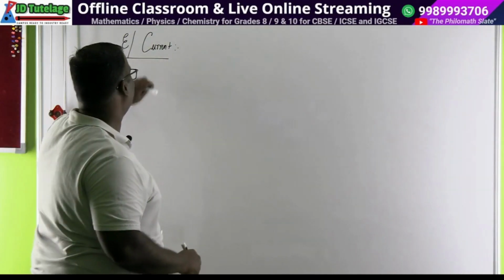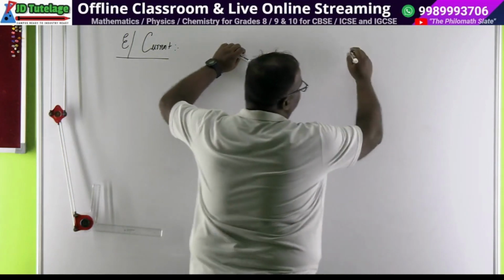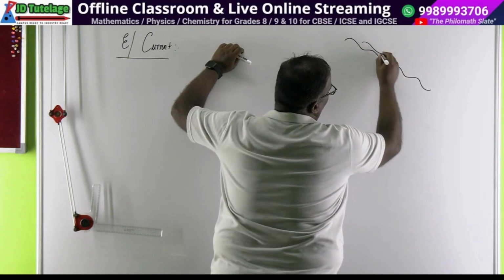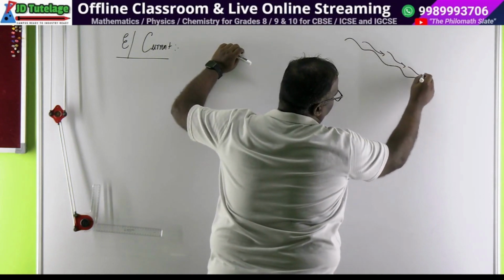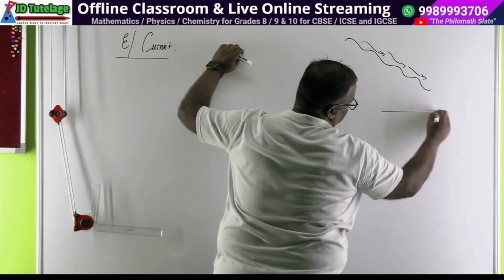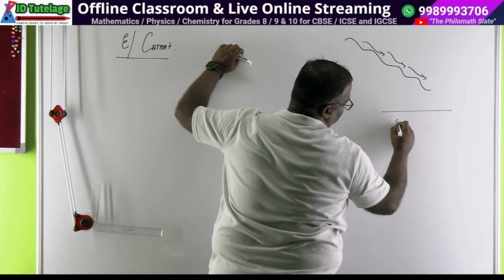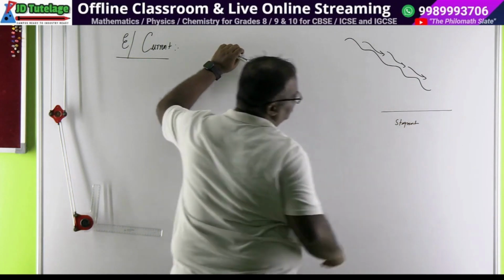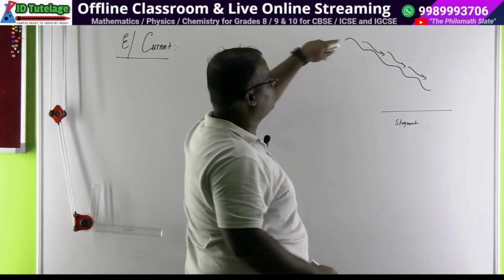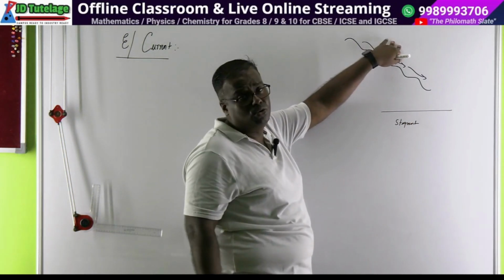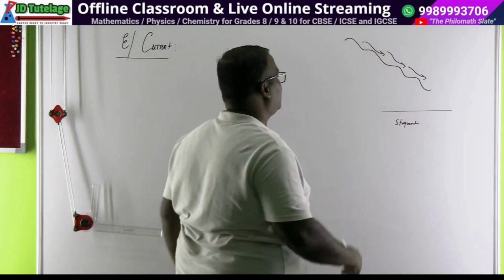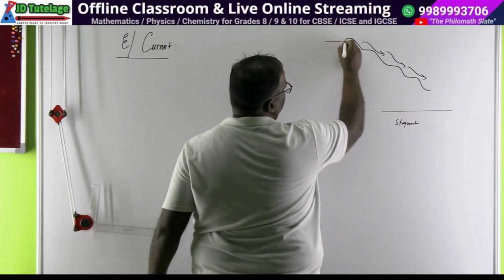Okay, electric current. So current, as we say, suppose you have a river like this, water flows down the river, right? And you have the swimming pool of your apartment. This is stagnant. So we say there is no current in the swimming pool of your apartment, whereas when you go to a river, your mom and dad say, don't go, you will get washed away because there's a current. So in order for a current to happen, there should always be a potential difference.